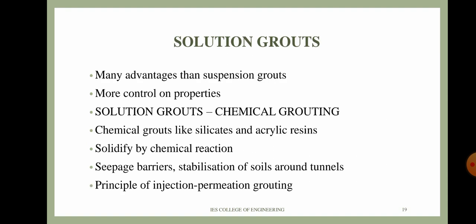And next, moving on to the solution grouts. Solution grout has many advantages compared with suspension grouts. That is, it has more control on properties. While talking about solution grout, the main grouting technique is chemical grouting. Chemical grouts such as silicates and acrylic resins are used. This grout solidifies by chemical reaction, and solution grout or chemical grout can be used in different cases like seepage barriers, stabilization of soil around tunnels. And in case of solution grout, the principle used is injection and permeation grouting.